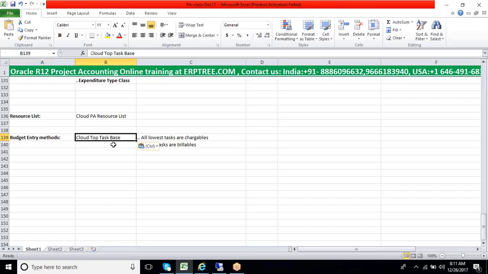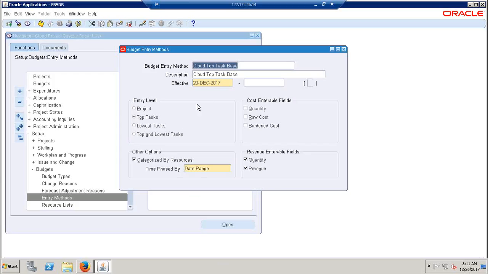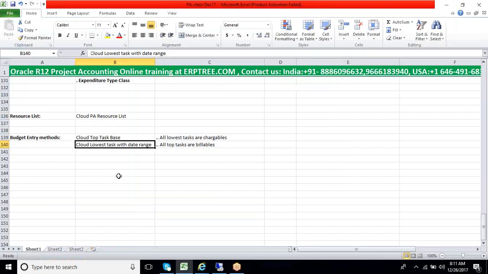This is one, and the second one is: I would like to define another budget entry method for my cost budget. So I'm just giving a name.